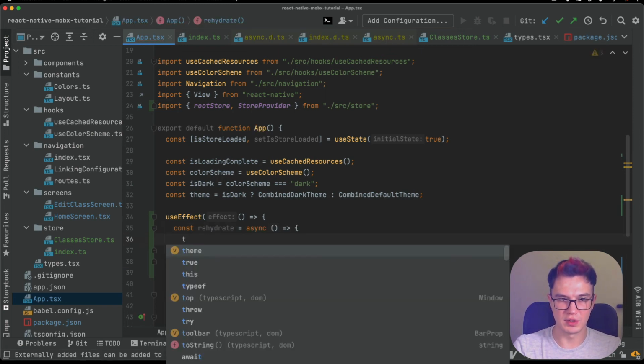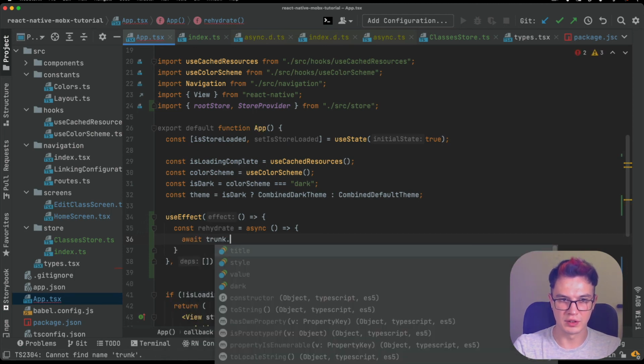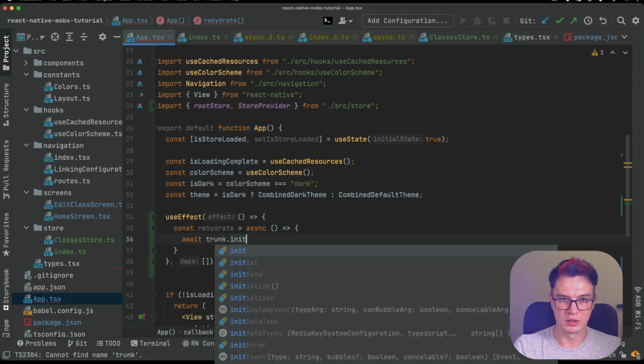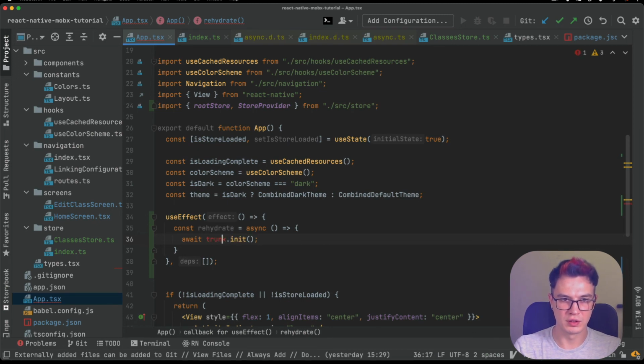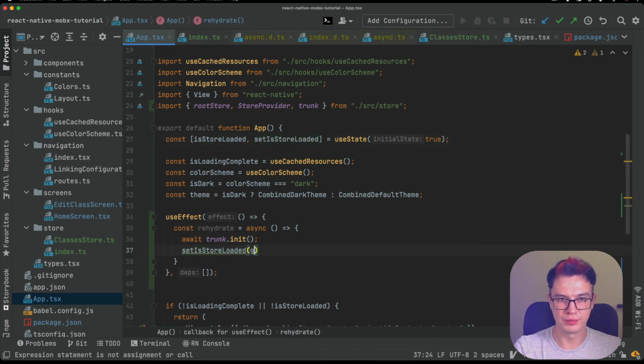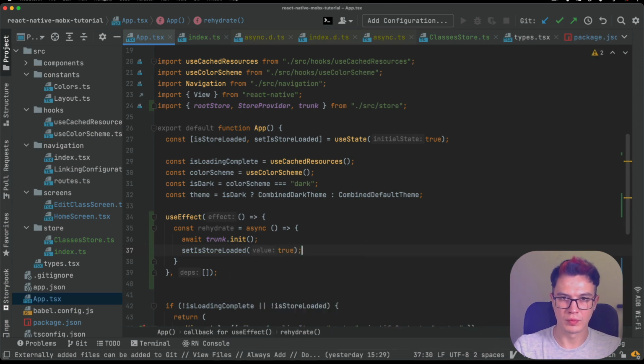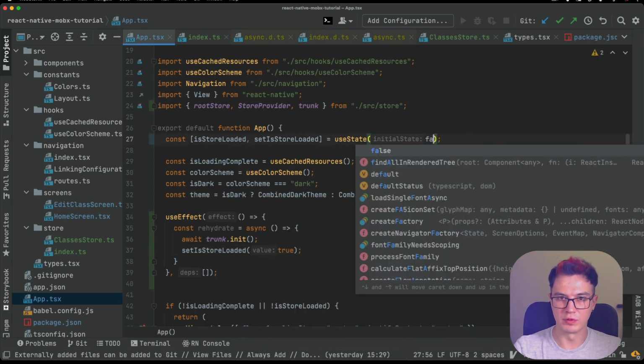And inside we'll await trunk init. Let's add the import for trunk from store. And let's set isStoreLoaded to true, and by default it will be false.